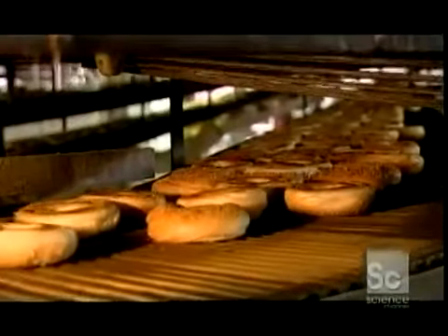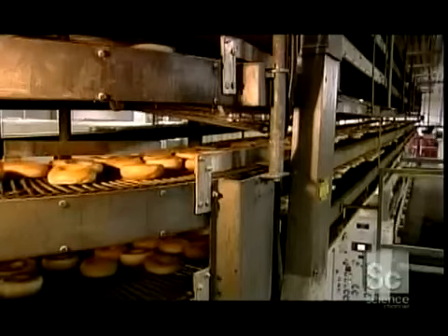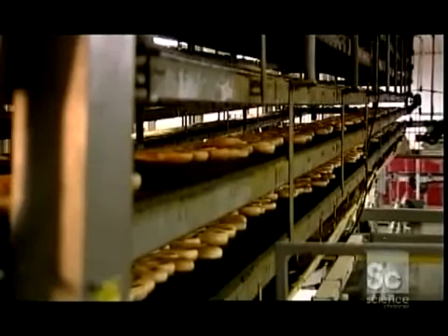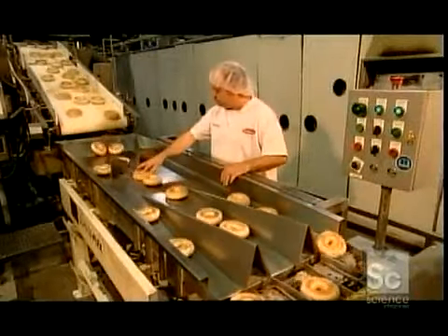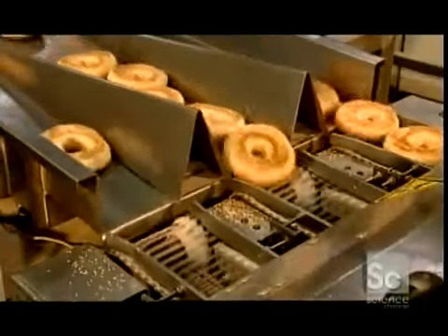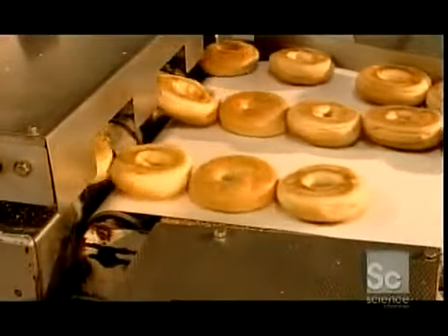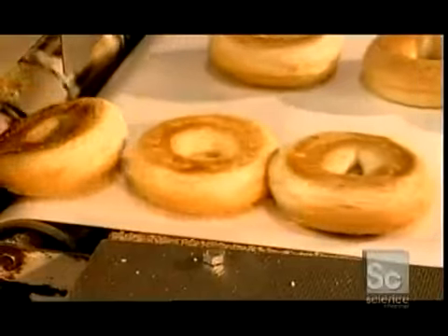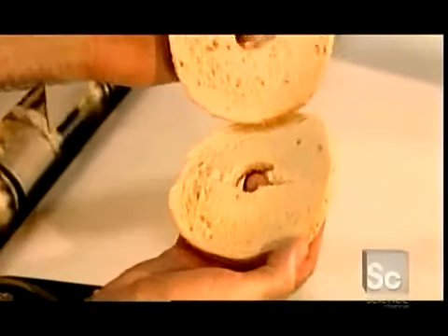During the 50-minute journey, their temperatures drop to about 98 degrees Fahrenheit — cool enough to package in plastic bags later on. A worker inspects the bagels for shape, color, height, and shine. To help the consumer, a machine pre-slices the bagels almost in half, leaving a portion uncut so the bagel sections stick together and stay fresh.